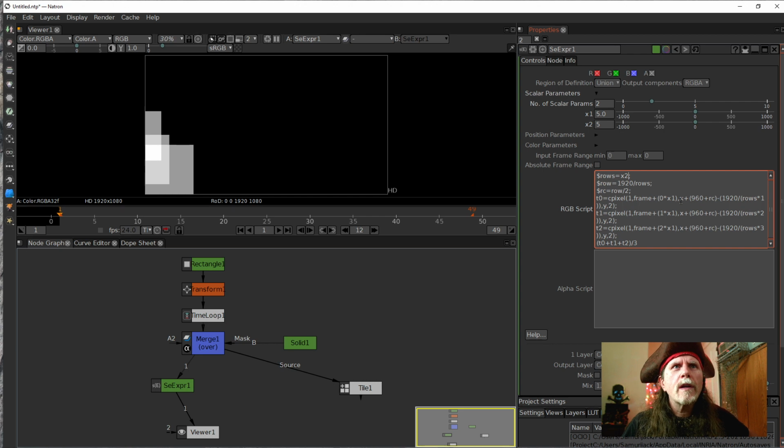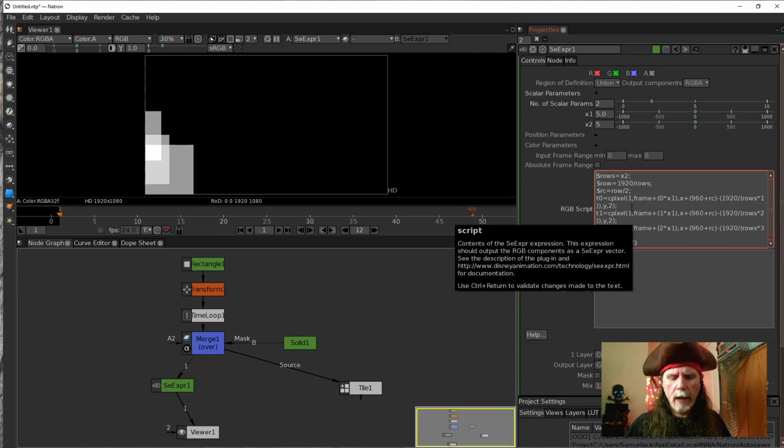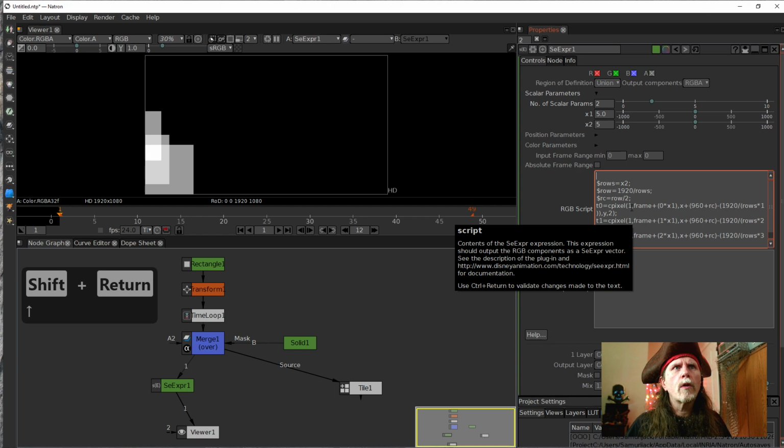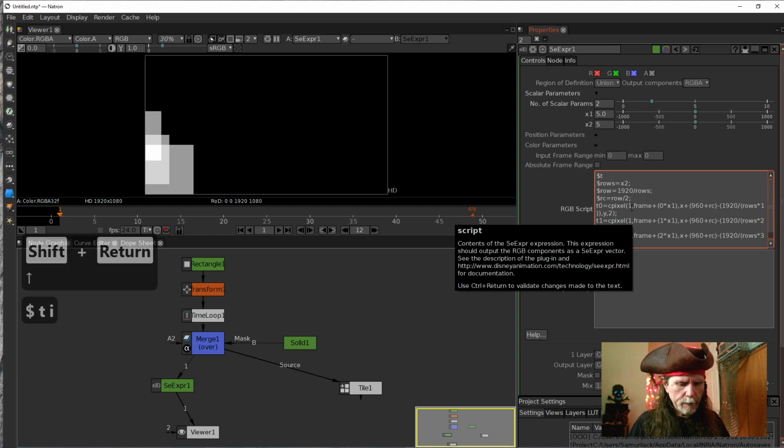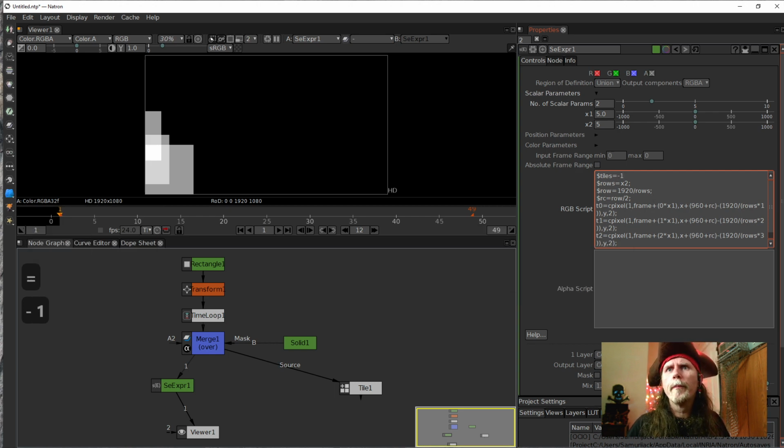So what I did in the real one is I created a bunch of variables. We're going to create a variable called tiles, and tiles is going to be equal to -1 by default.